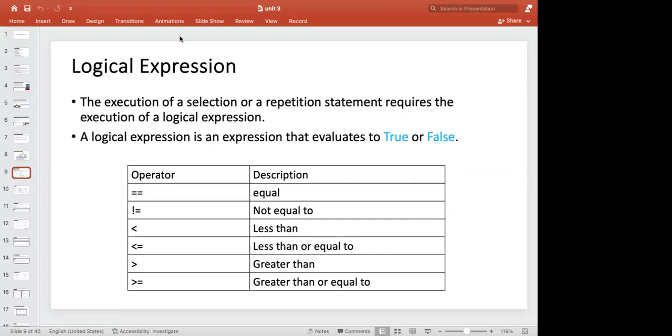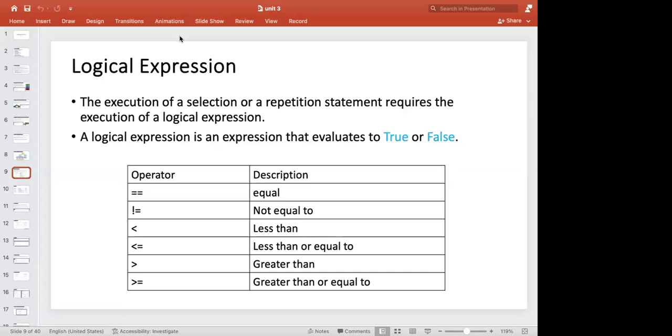logical expressions are any of the expressions or operators which evaluate to true or false. We have six of them in most programming languages. We have the equivalence operator, which will tell you whether the two things are the same. We have the not equal to operator, which will be true if the two things are not the same, but false if they are the same.